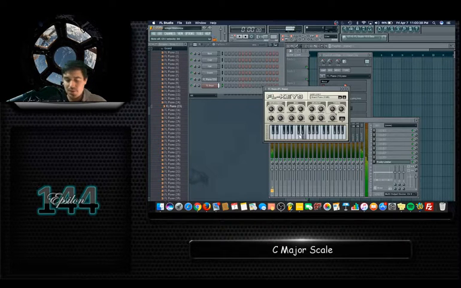It's whole step, half step, whole step, whole step, whole step, half step. Okay, so you have to learn that structure. If I were to play in B, it's the same structure. It's whole step, half step, whole step, whole step, whole step, half step. Alright, so that's a B major scale.